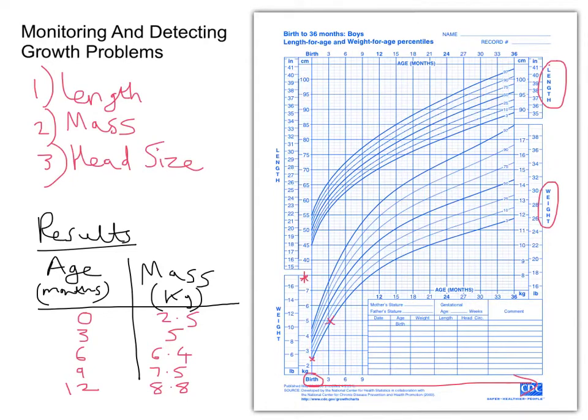At 6 we've got a value of 6.4, which is roughly there. It's not the most accurate plotting, but you kind of get the gist. At 9 we've got a value of about 7.5. So you can see it continues, whilst I'm just putting the red asterisks here, the scale from 8 upwards continues there. So 7.5 we're looking at about there, perhaps at 9 months, and then finally at 12 months we've got 8.8. So 8.8 is perhaps there.